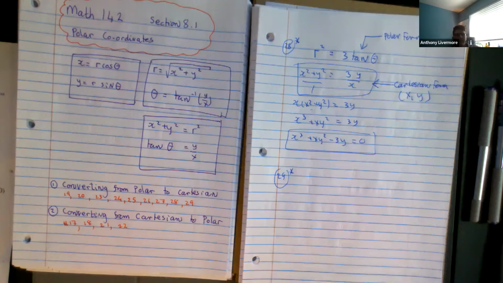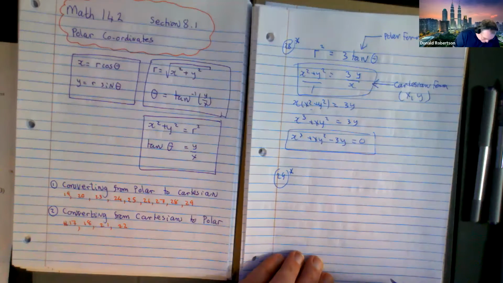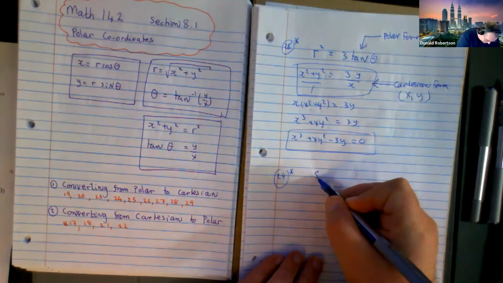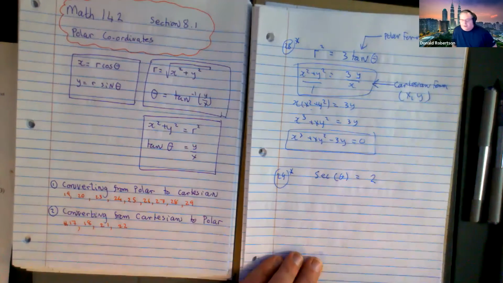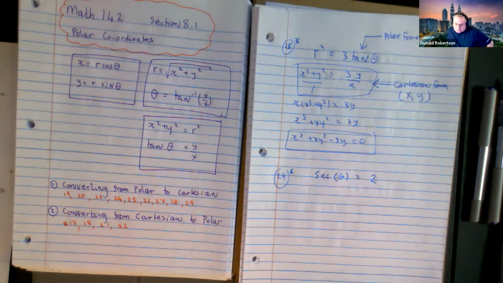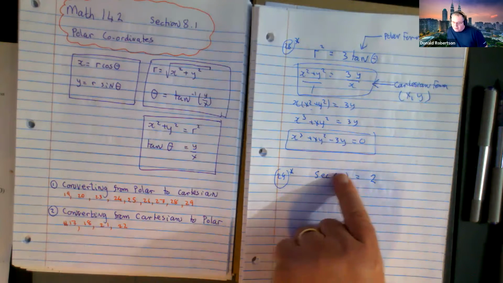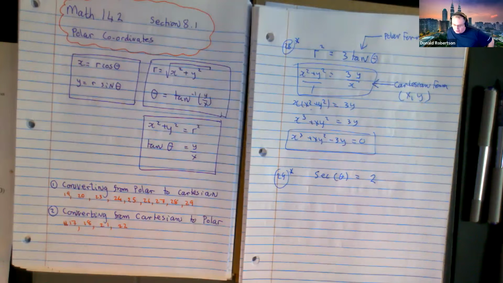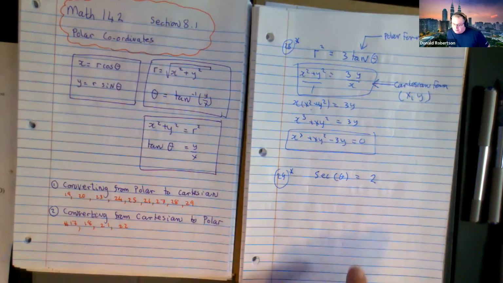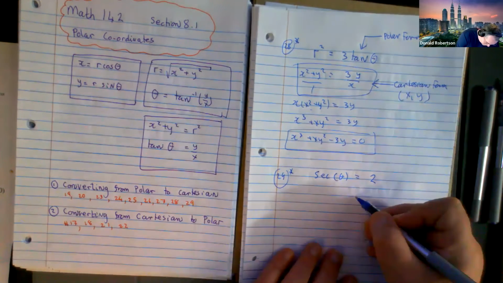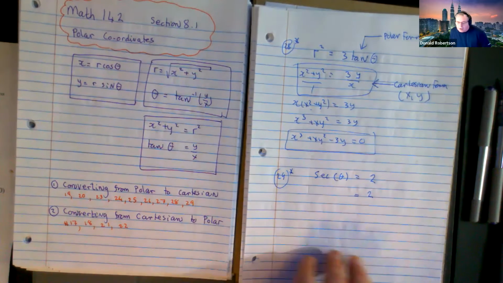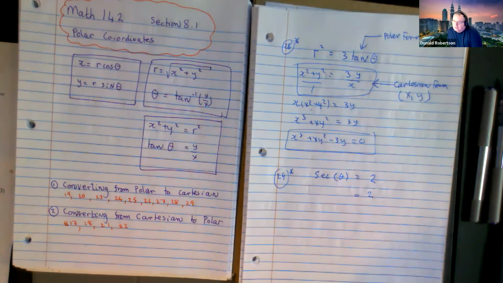Thank you. Now, question 29 doesn't have an r in it, but nonetheless, we're still going to be able to convert it. Just looking at that very simple expression, there's not a lot going on there. It's not really written in a very friendly format for what we need, right? It's got a secant in it, right? We don't use secants. So how could I rewrite secant? 1 over cosine.